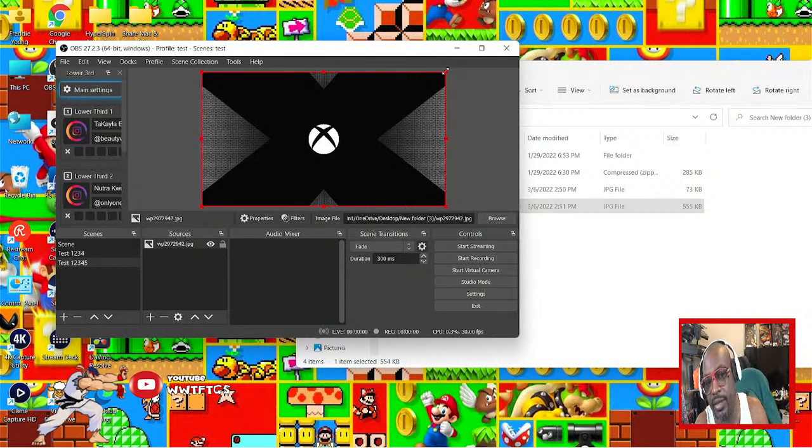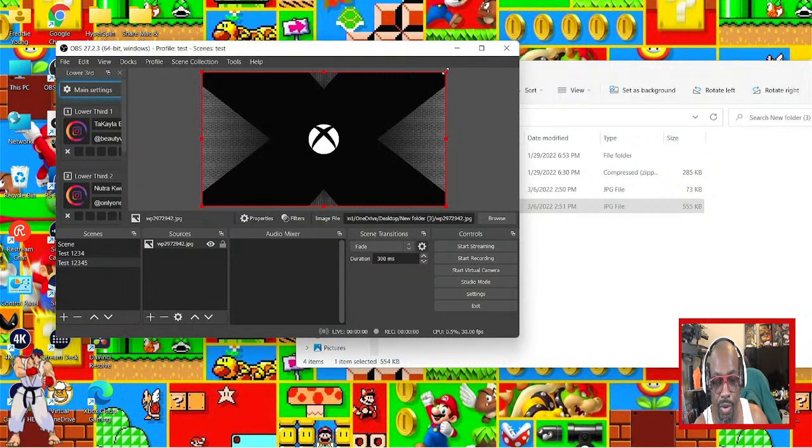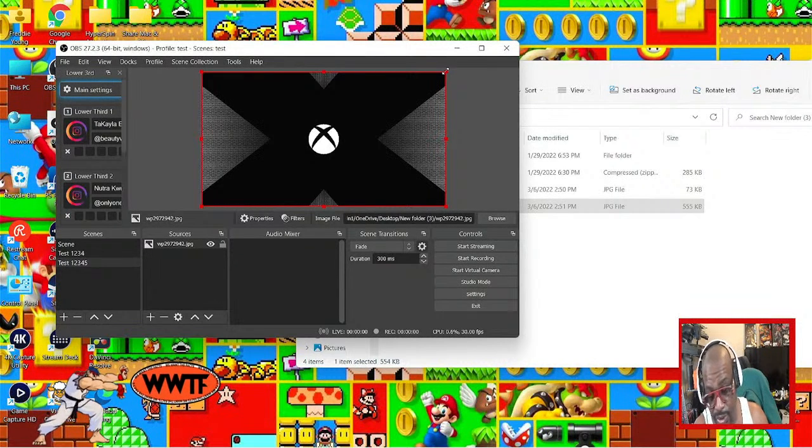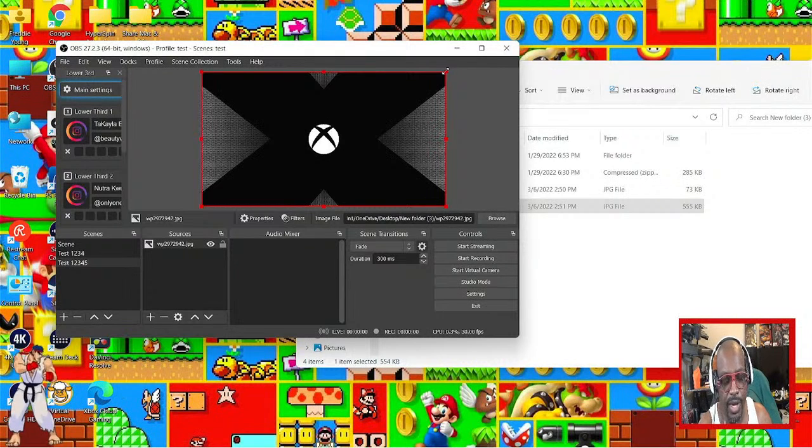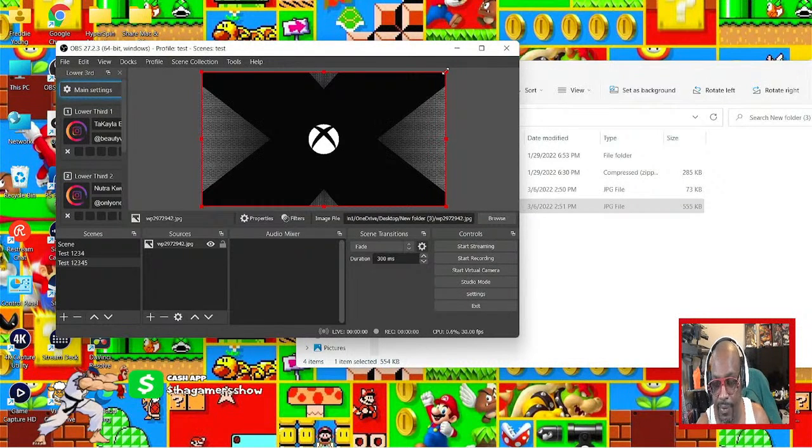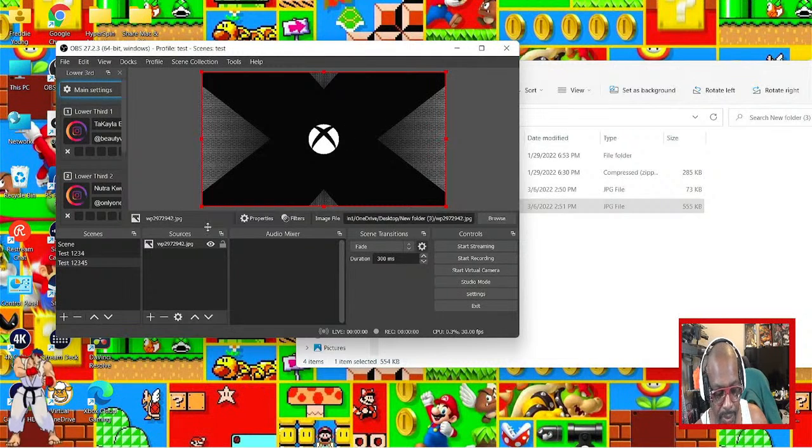That's good if you have a clip in here that's too small and you try to stretch it out and it just won't fit, the aspect ratio will not fit. You have to hold down the left mouse click button and shift, and then you can make it fit. But that's what it is.